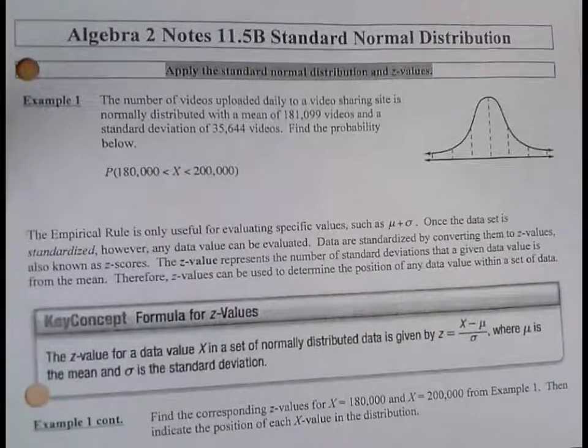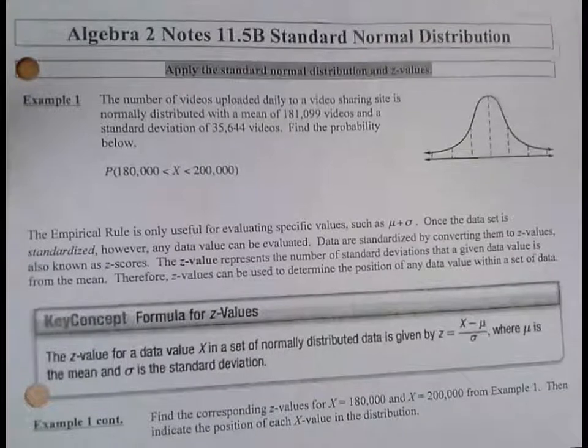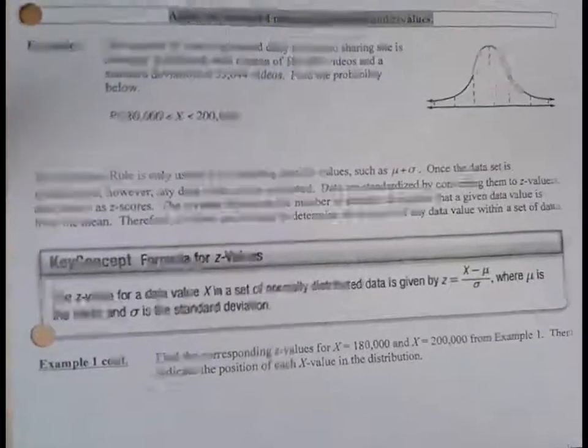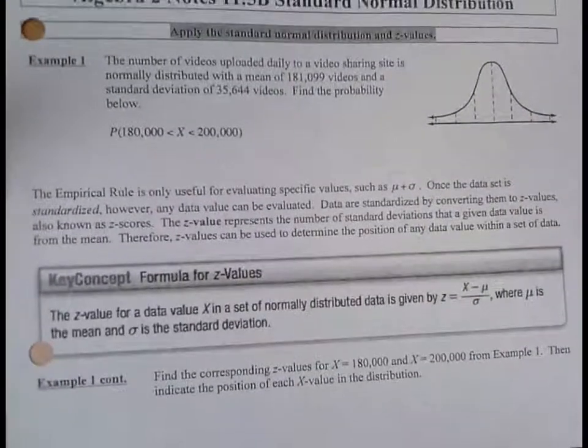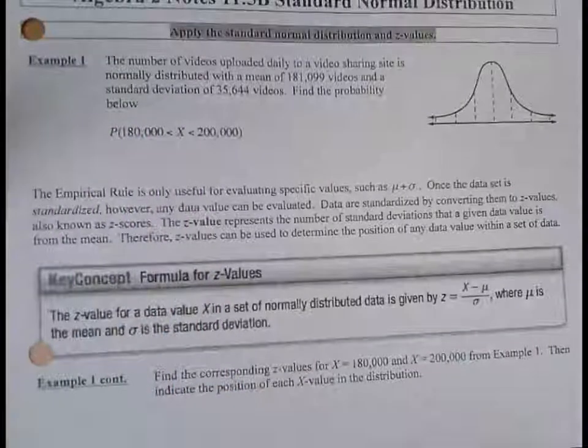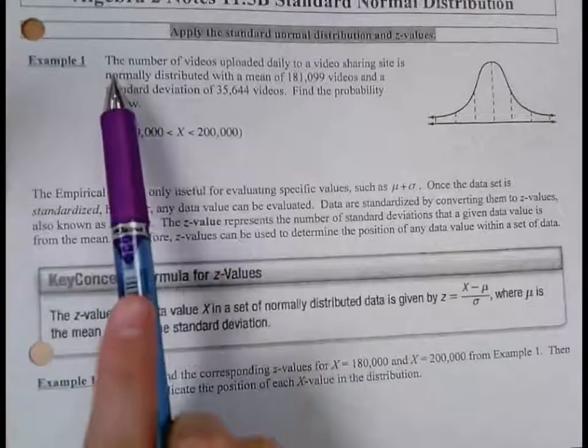So today we are talking about the standard normal distribution. We're applying the standard normal distribution and z-values. I actually have an example to start out so you can see why we need the standard normal distribution and then what it is as well. This is tying into what we did yesterday, building off of it.